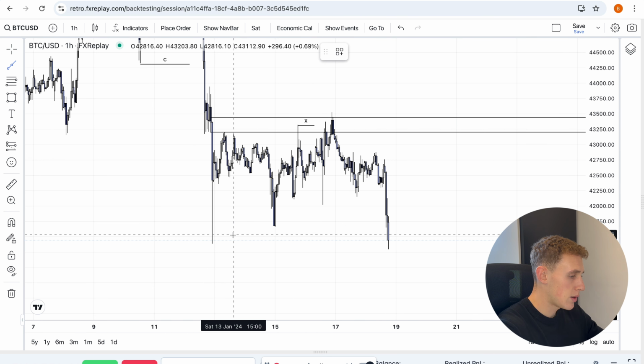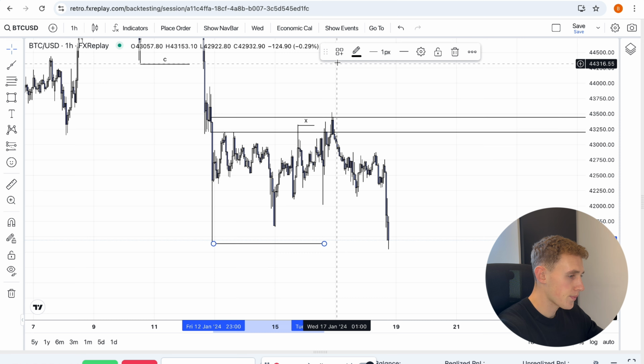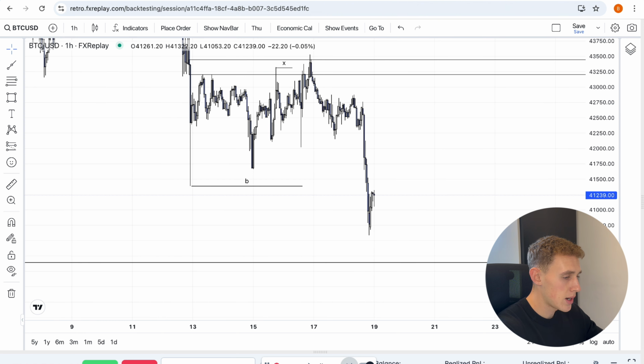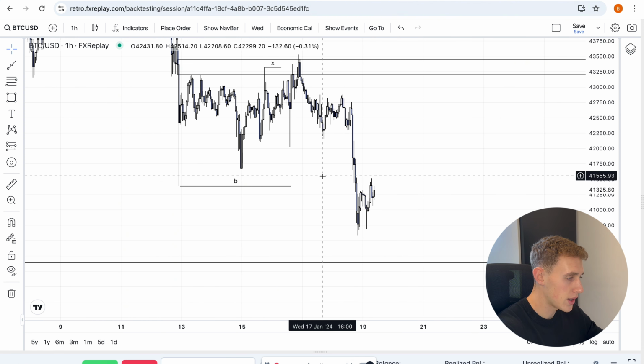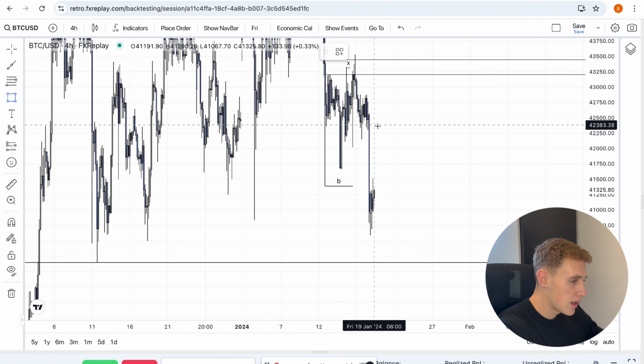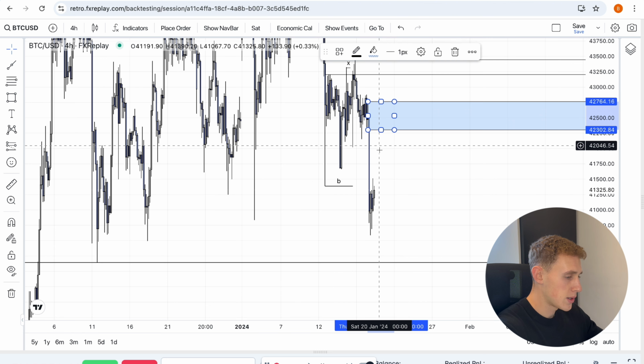So what we can see now, price has broke that structure again. It is getting very close to that liquidity level though, and that is where we want to be looking for bullish continuations. If price can give us a pullback before then, we could look to potentially sell into it. Maybe from this 4-hour supply.